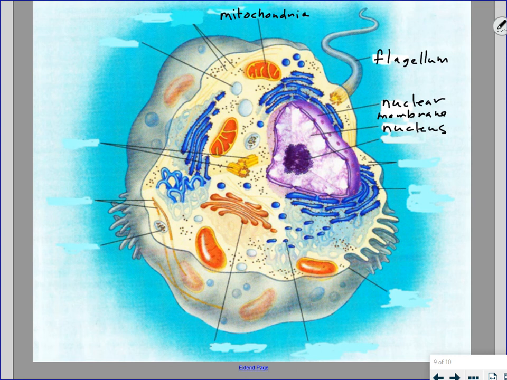So please, please, please, do not ever write for the function of the nucleus, brain of the cell. I'll give you a 0 on the whole test. No, I won't. But I'll give you a 0 on that because it's not a brain. And the other big reason, a brain is made of many cells. This is one cell, so it's not a brain. Are we clear on that? It stores DNA. That's all it does.